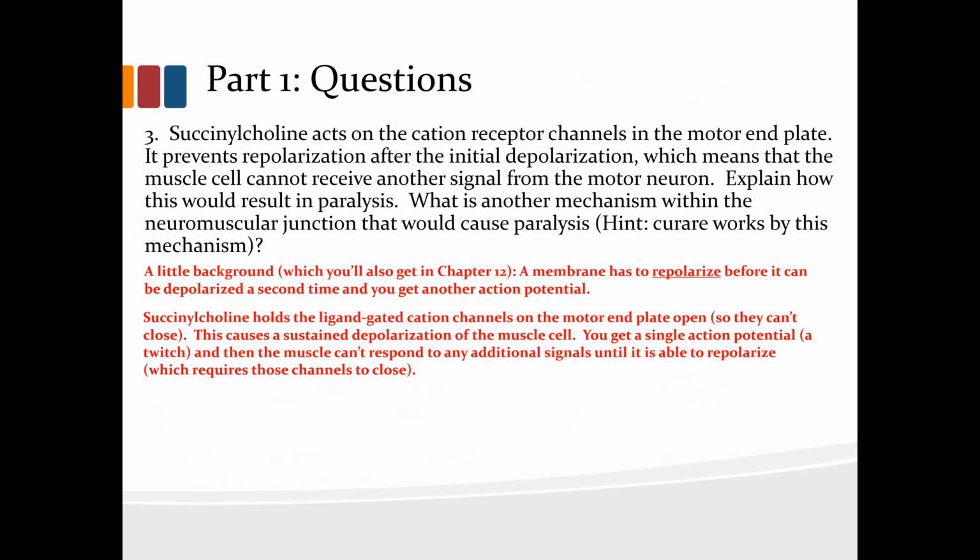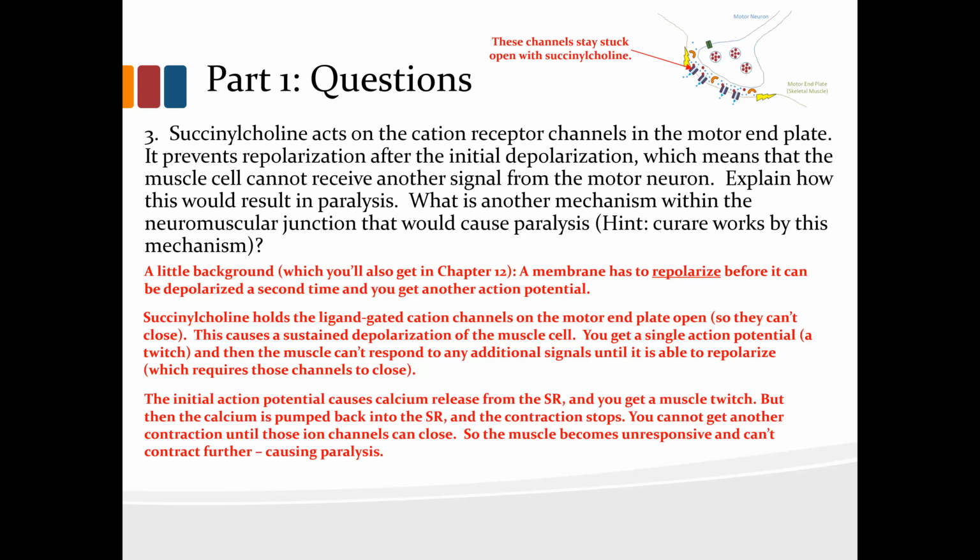So what happens is you get a single action potential when those channels first open. So the channels open, you get one action potential, which is called a twitch, and then the muscle can't respond to any additional signals until it is able to repolarize, and it can't repolarize until those channels close. So to go back to our image from a couple of slides ago, basically what is happening with this medication is that the drug, succinylcholine, causes these channels to stick in the open position. So sodium can keep coming in and the muscle cell can never reset itself to prepare for another signal from the neuron.